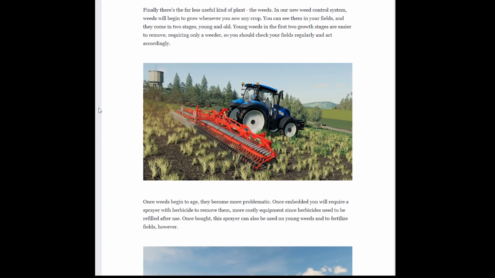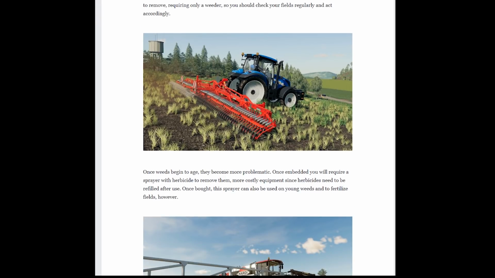Once the weeds begin to age, they will become more problematic. Once embedded, you will require to spray with herbicide, removing them. With costly equipment, since herbicide will need to be refilled after use. Once bought, this sprayer can be used on young weeds and to fertilize your fields, however.